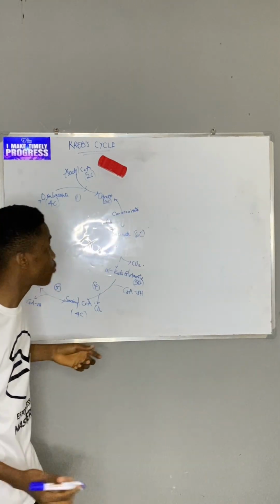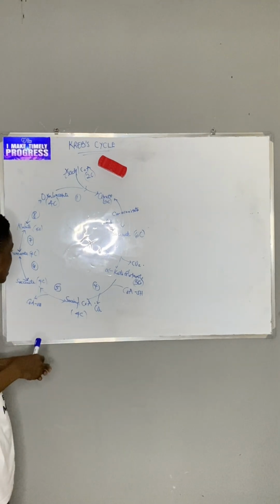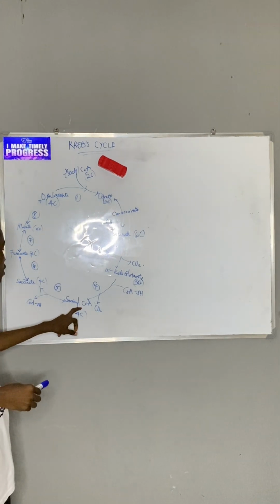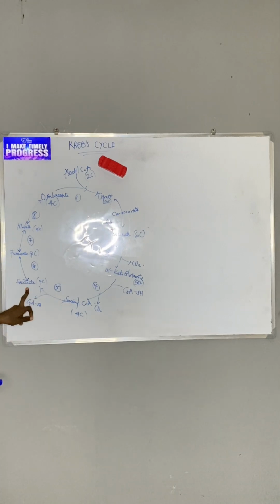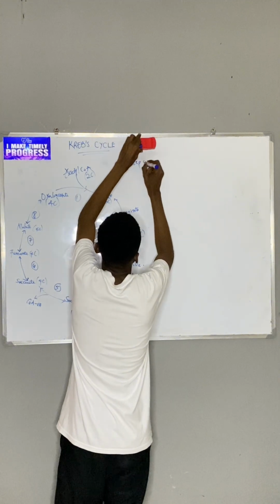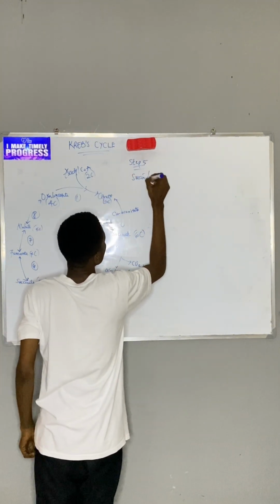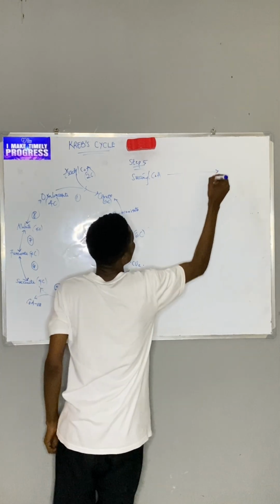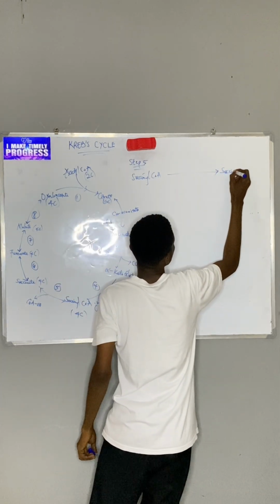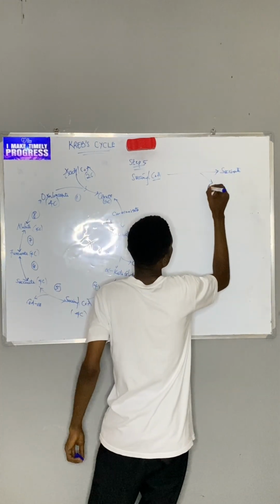Now, step 5 is pretty sweet and straightforward. What am I saying in step 5? Succinyl-CoA is converted to what? Succinate. You can see that carefully. And from what we established so far, you know what is happening. For me to have moved from succinyl-CoA to succinate, the only change is that there has been loss of CoA. So that means CoA will go out.